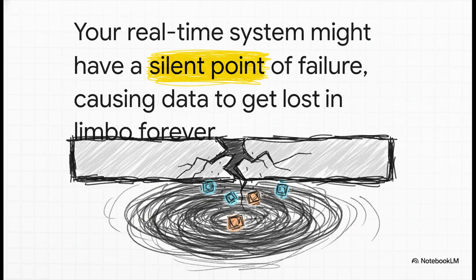Yeah, you heard that right. A lot of the systems we build every day have this hidden vulnerability, this little crack in the foundation that can cause critical data to just get lost in limbo forever. So let's figure out what that is, and more importantly, how we can fix it.